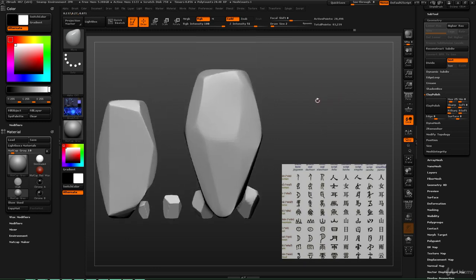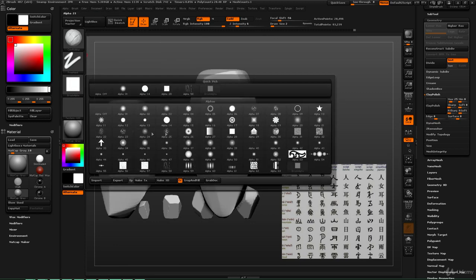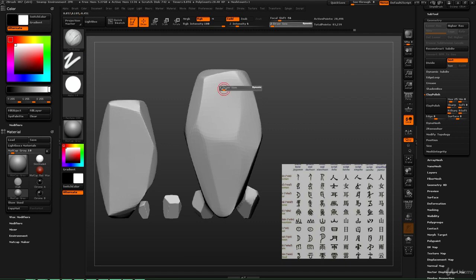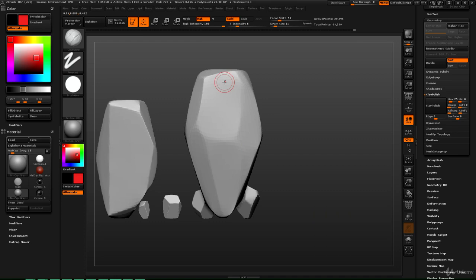It's gonna look cool. So I'm gonna go to my clay buildup, BCB. Maybe transfer to this alpha right here. Let's see how it looks. I'm gonna turn off RGB because I don't want to paint color on this. It's not painting because I have that thing on, so Shift C. And now as you can see, we have that.